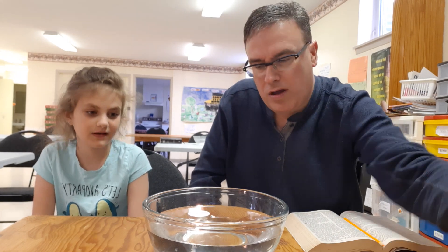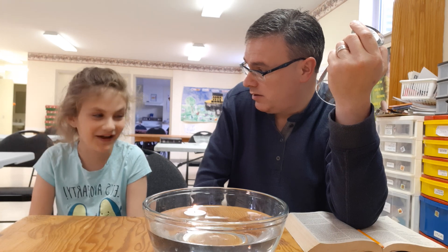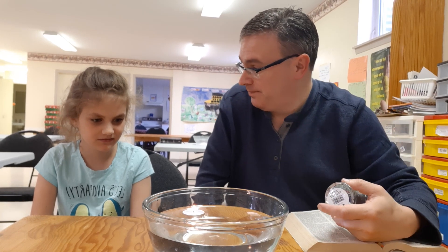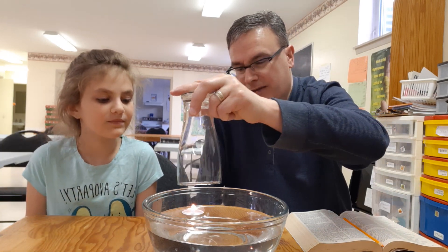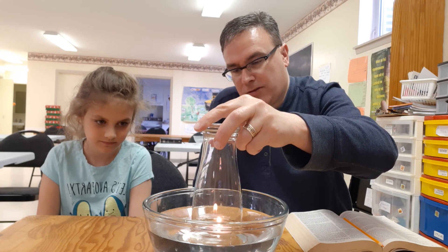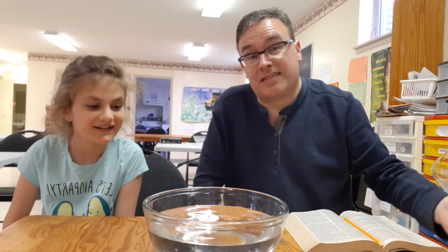You're going to put that on top. Like this? Yeah. And what's going to happen? It's going to stay on fire with water coming up. But I'm going to put the candle right to the bottom. I don't know — it's going to be like a big air bubble. It's already wax coming off. So I'll put this down. What's happening to it? It's working — but they can't see though. Look — it's still on fire!